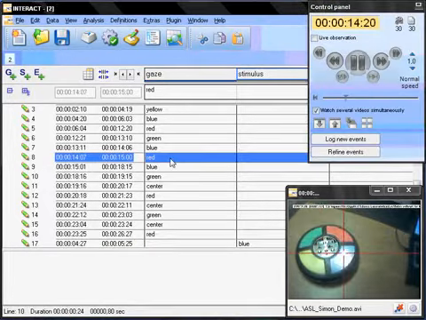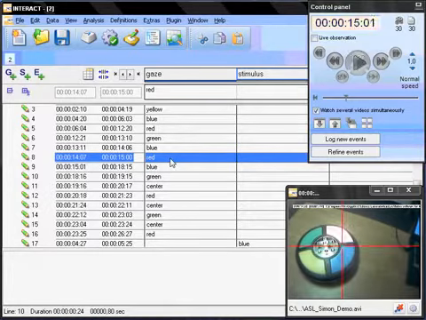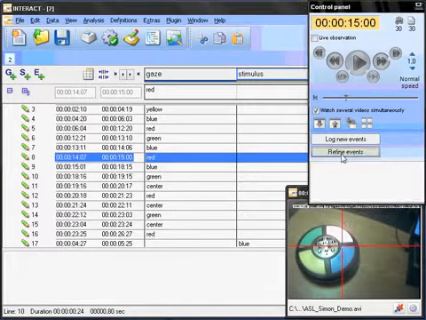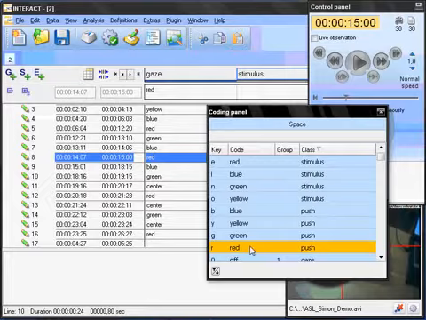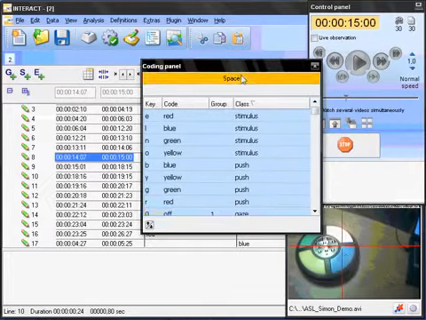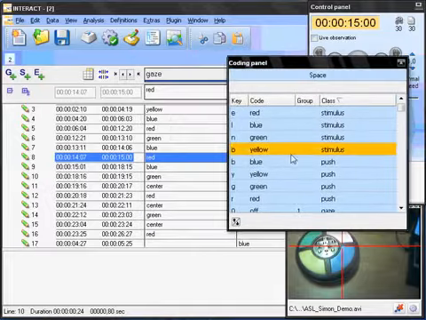Now I can also double-click on this code, and you will see it play again and again. As you can see here, this was not correct, so I can switch to refine events, and instead of red, because this was the blue one, tick the blue button.